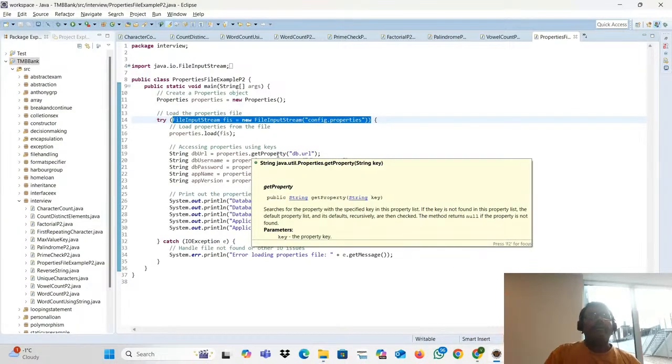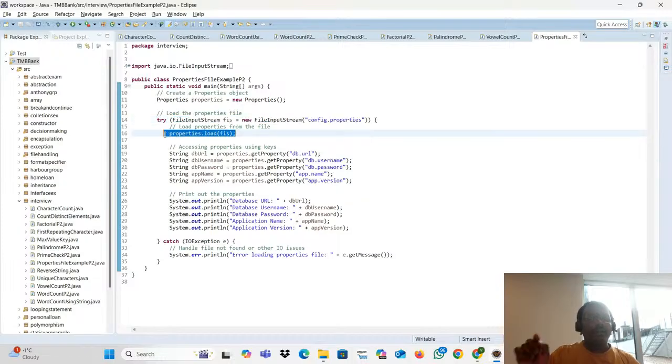How to read that one? First of all, you need to tell the system that, hey, this file is a property file. To convert this ordinary file into a property file, you have to use the load method. That is properties.load(fis). This FIS is nothing but the property file.